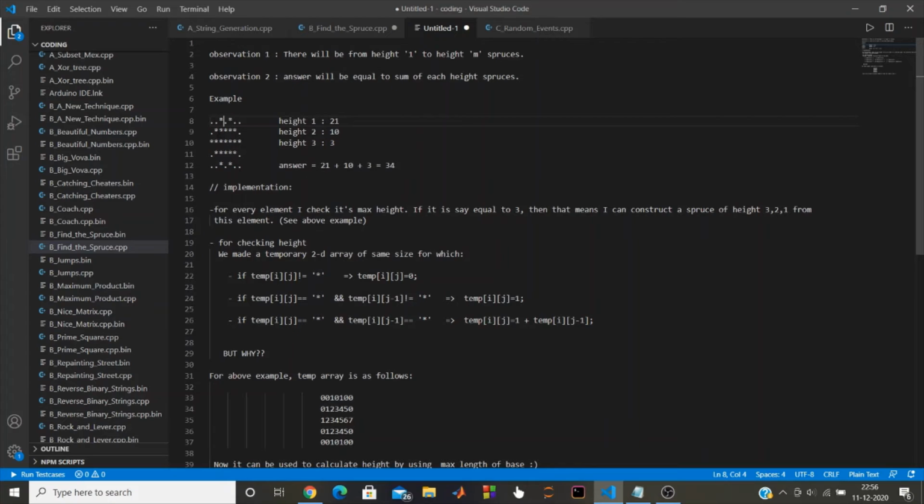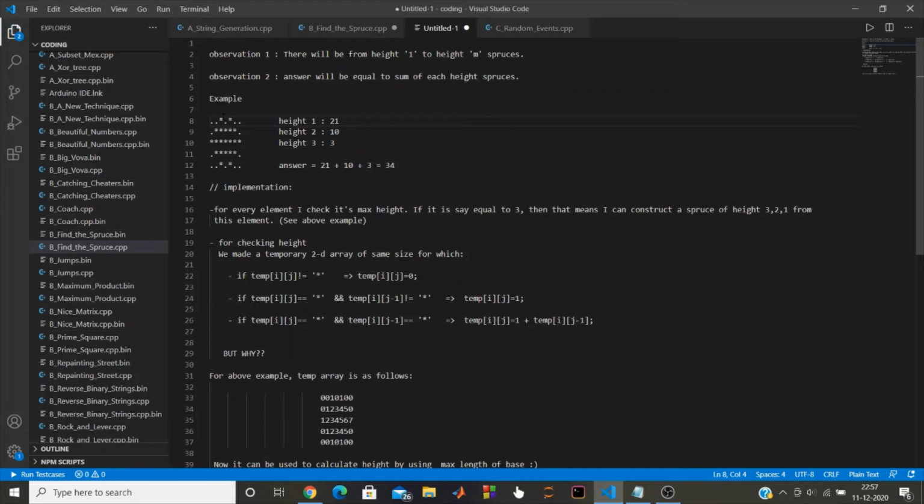Suppose I am here. I know the index i and j for this element, right? Then I will increase my i. Suppose I'm calculating for this element, and I'm first checking the gaps. So for checking height 2, the gap will be 2 minus 1.